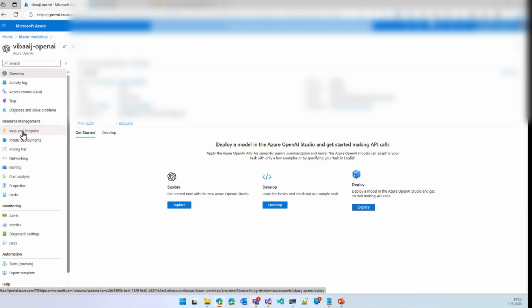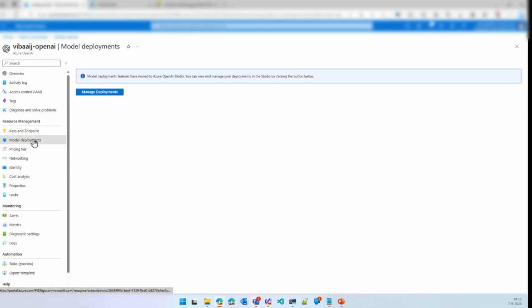Important here are the keys and endpoints, because those are the things that you need to call the APIs. Of course, it's all secured by keys and known on a certain endpoint so that you can call those APIs over the network. But the rest is basically standard portal stuff. And if I go here to, say, model deployment, you see that I'm immediately pushed toward the Azure OpenAI Studio. Well, let's go there and open that up.